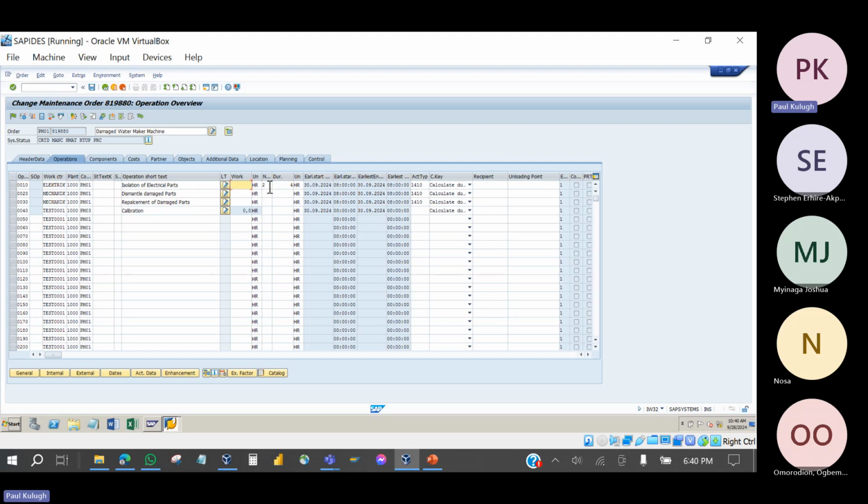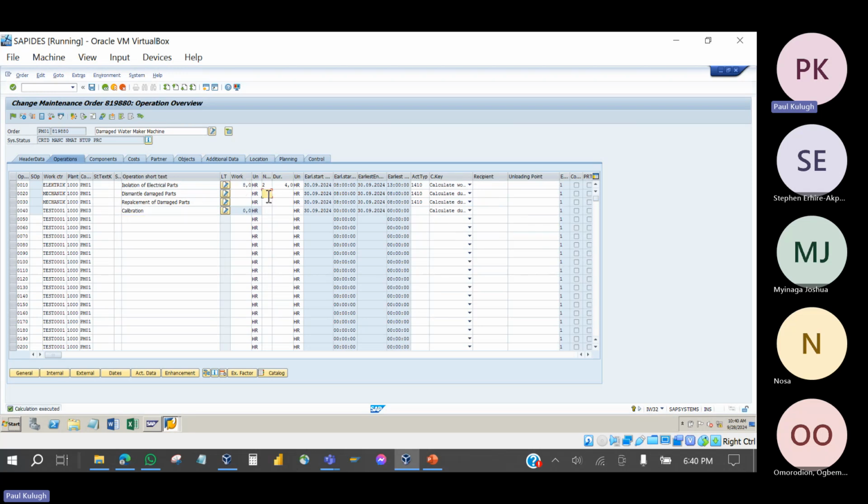So because you already know number of guys and duration, if you ask system to calculate the work done, system will multiply this duration and the number of guys, and it will give you 8 here. So there's a control key here, calculation key here that you set. If you say calculate duration, and you press enter, system will calculate the duration.